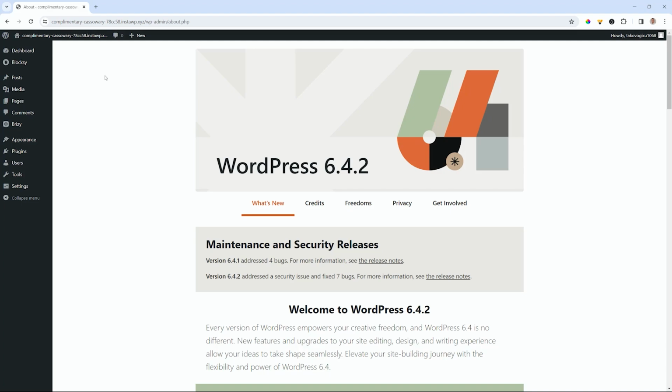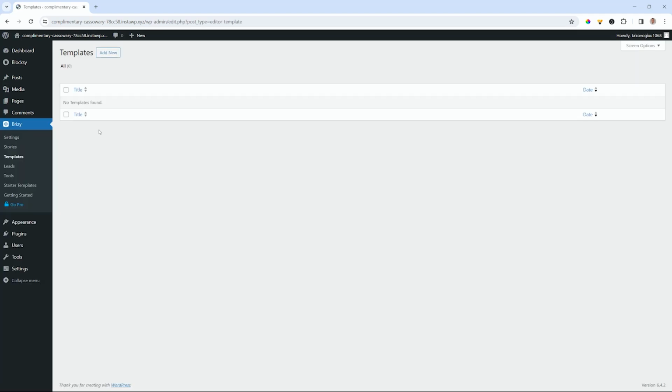What I have here is a vanilla installation of WordPress. I already have Brizy installed, and as you hover over it, you're going to see that there is a setting for templates. Do not be fooled when you're using Brizy free, thinking that the templates will give you what you want, because you won't be able to build them out with the elements you need. The elements for the templates will still be locked within Brizy Pro. We will need Brizy Pro for that.